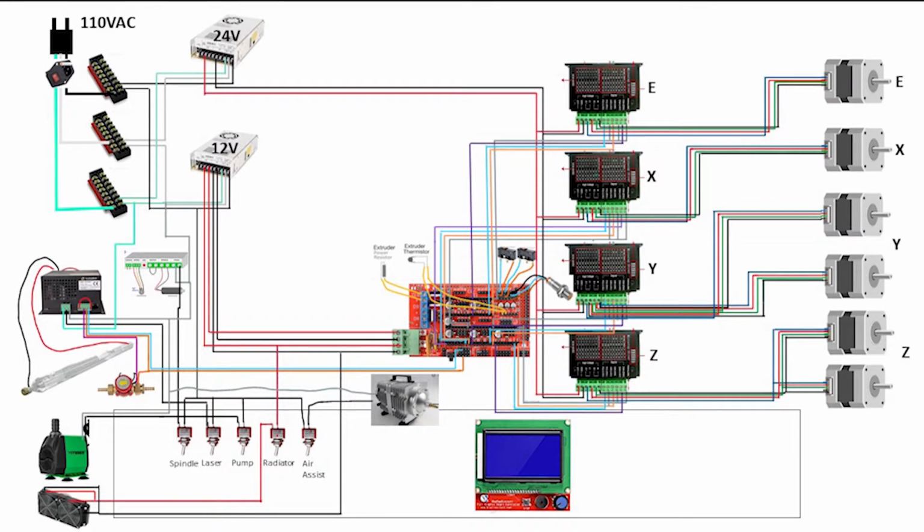So here is a very crude wiring diagram for all of the mini electrical components. We have 120 volt AC power coming in from a wall socket with a fuse and a switch in between. I then have these 3 power blocks to split the hot, neutral, and ground connections to the various components that need AC power. This will supply power to the laser power supply, the router power supply, the air assist and water pump for the laser, and the 12 and 24 volt DC power supplies.